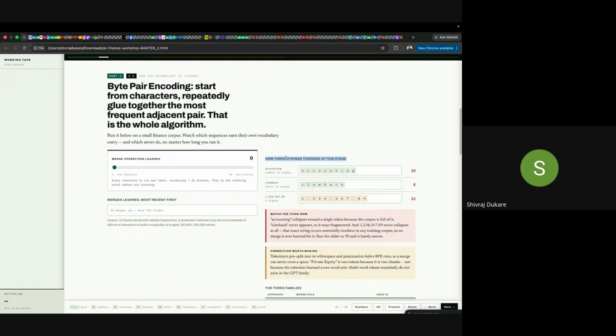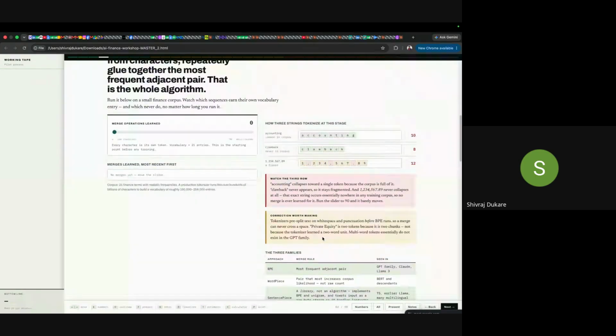So when we say tokens, how do they work? Look at this, guys. You have a word which is accounting, or another word which is clawback. I'm talking about a word. AI turns that into different pieces. In accounting you can see 10 letters in this particular word, and in clawback around 8 letters. Basically AI turns all of this into just numbers, because AI cannot understand text. AI understands numbers. When they turn into numbers, those numbers we can call tokens.